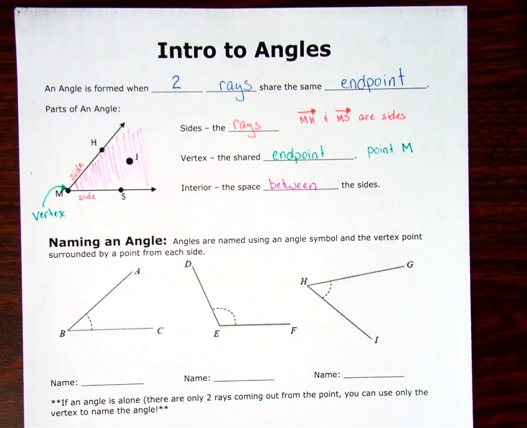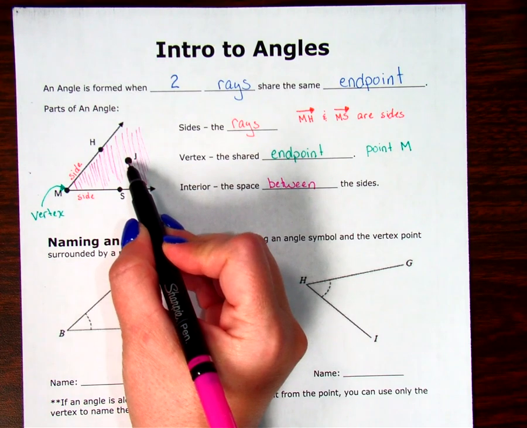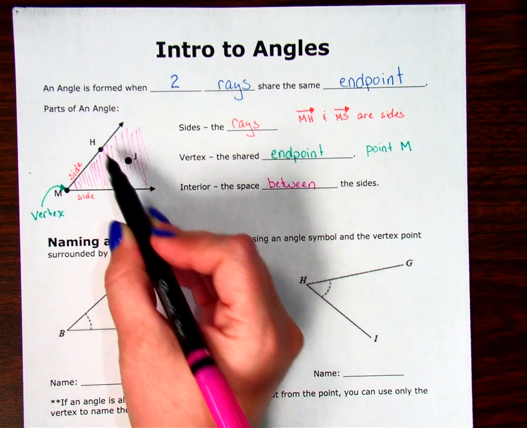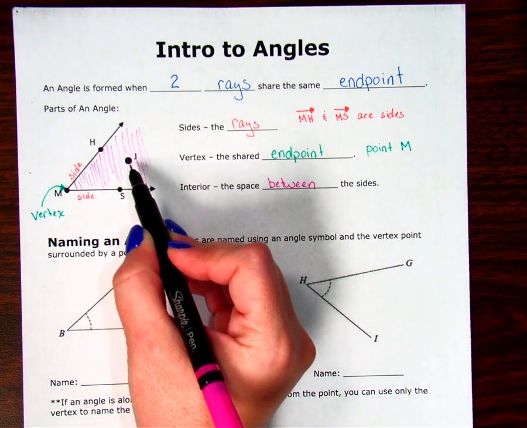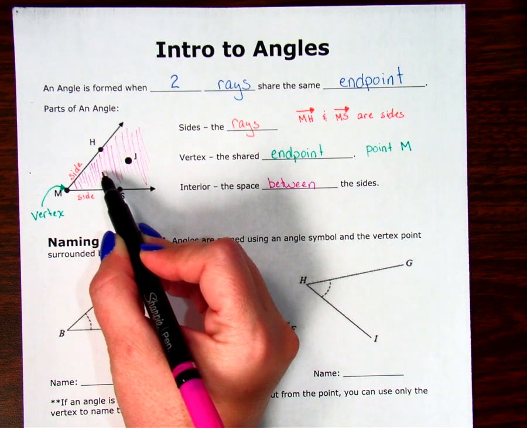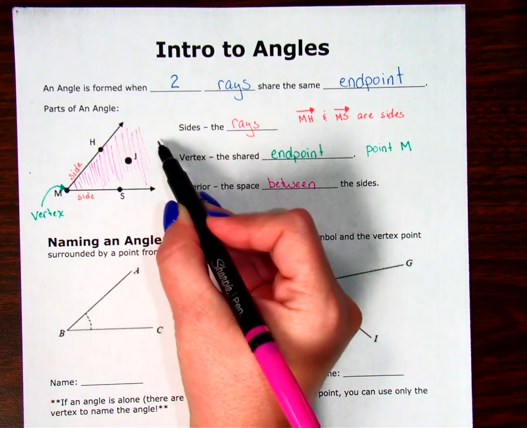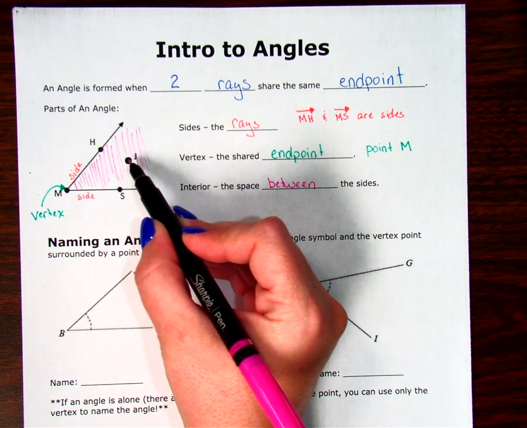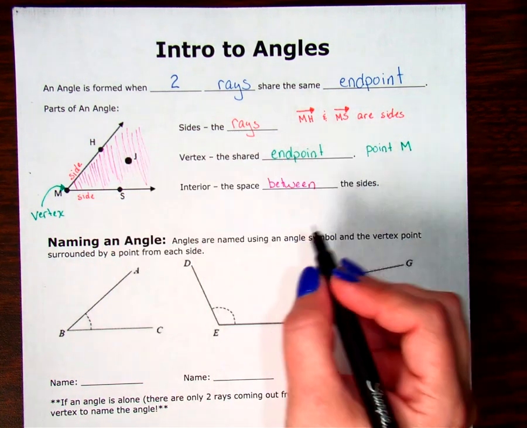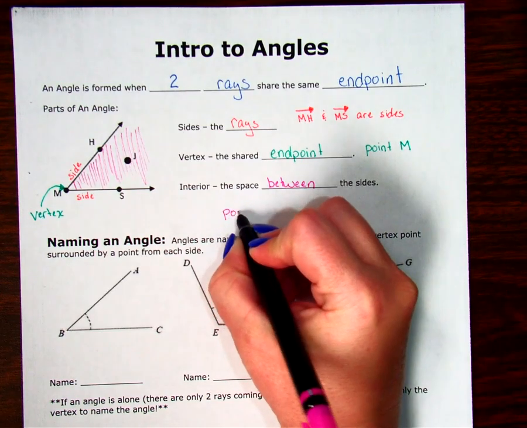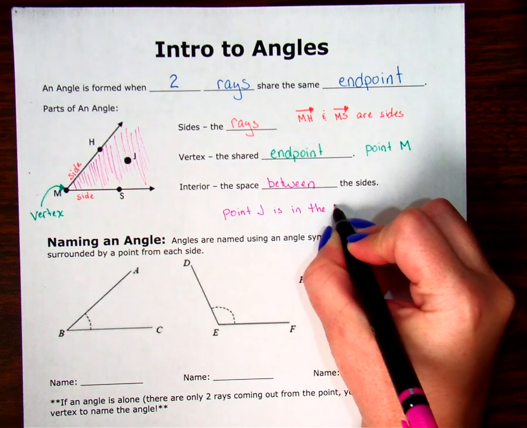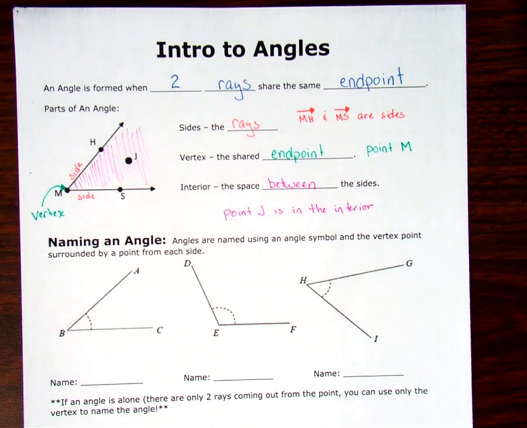Okay? So if I look at point J, it might be tempting to call J a midpoint of the angle because it kind of looks like it's evenly in between the two sides, but there's really no such thing as a midpoint because how would you know? Should I put it here, equidistant from the two sides, or should I put it out here, equidistant between the two sides? Right? So it's hard. We don't really have such a thing as a midpoint. All we really know about point J is where it is. It's in the interior. So I could say point J is in the interior of the angle. Okay? Point J is in the interior of that given angle.